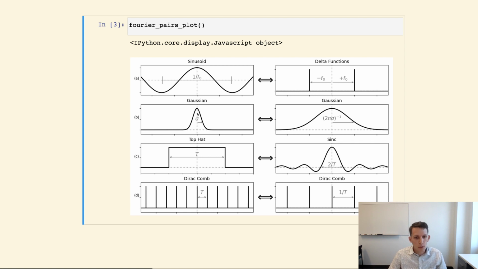Okay? All right, furthermore, the Fourier transform of a Gaussian is also a Gaussian, just the variance changes as a result of the transform. The Fourier transform of a top hat gives you a sinc function. We'll come back to why this is important in a little bit. And then finally, the Fourier transform of a Dirac comb, right, which is essentially just a series of delta functions all of which are spaced by some common interval. In this case, we'll call that capital T, right? The Fourier transform of that is also a Dirac comb, except the spacing is now 1 over T, right? So in time space, the spacing is T. In frequency space, the spacing is the frequency, essentially, 1 over the time. Okay.